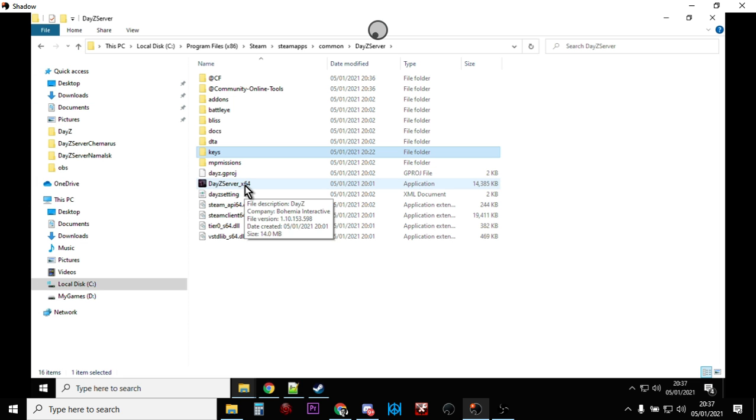The next thing we need to do is make this server ready to start, and there's a few things we've got to do first. We're going to need a batch file, and we're going to need a config file as well. The batch file is simply a way of instructing the server to start with certain parameters. In this case, we want the DayZ server to start with the Community Framework mod running and the Community Online Tools running.